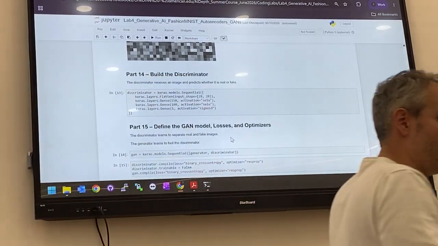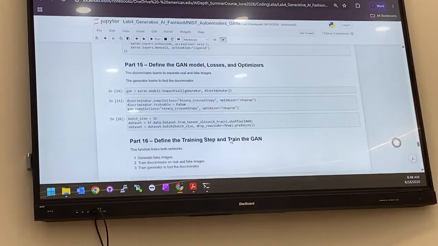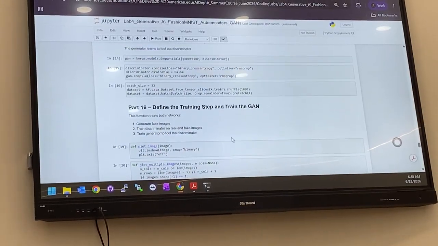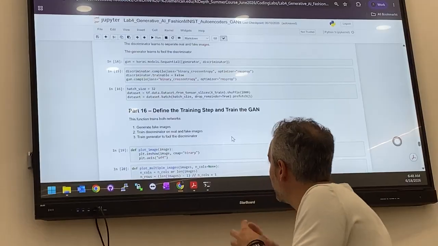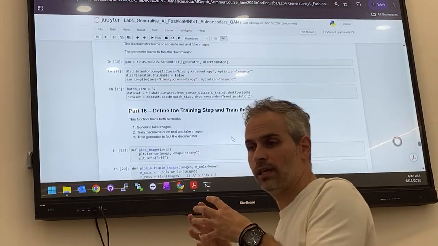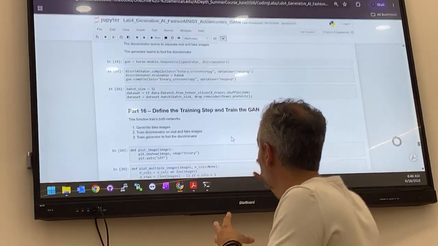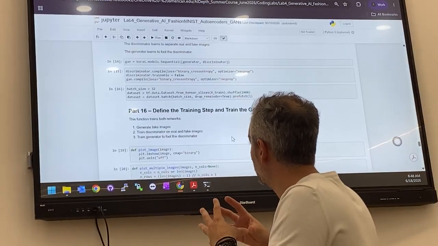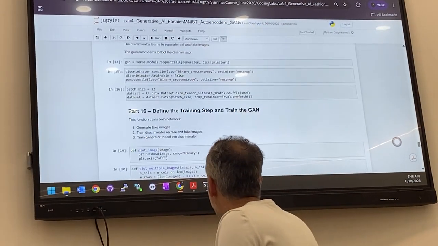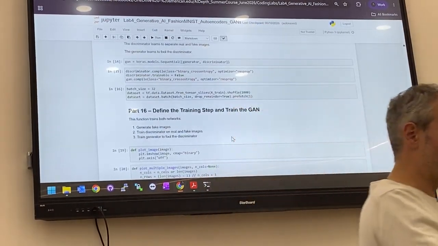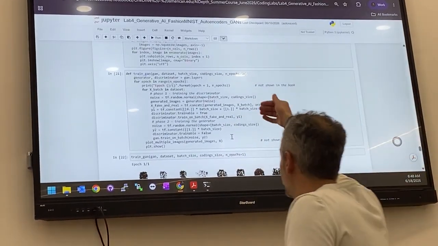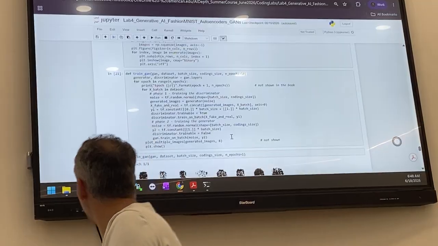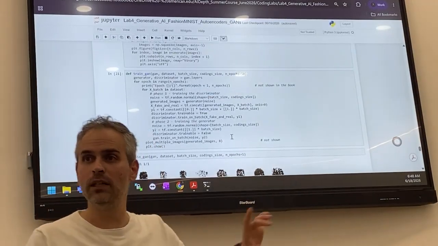Now, I'm not going to go through this, but it's there for you to go through. We are joining all the different pieces of a GAN using the generator and discriminator list. And what we need in order for this to properly run is to actually define the training stage. So you see here there is a phase 1 and phase 2 in that code.